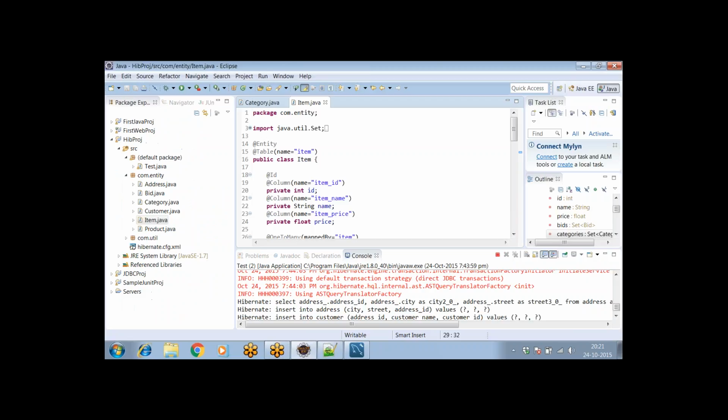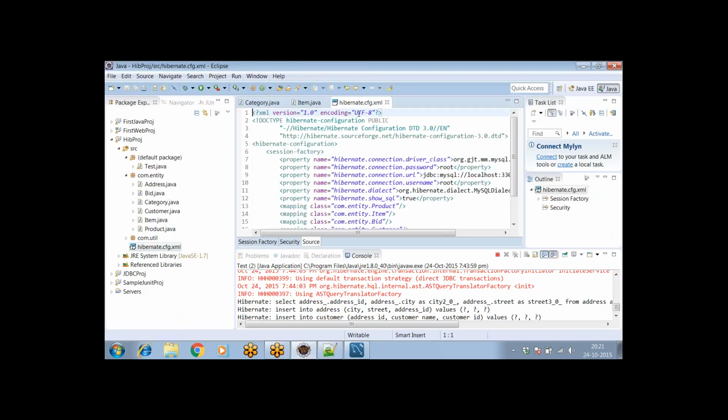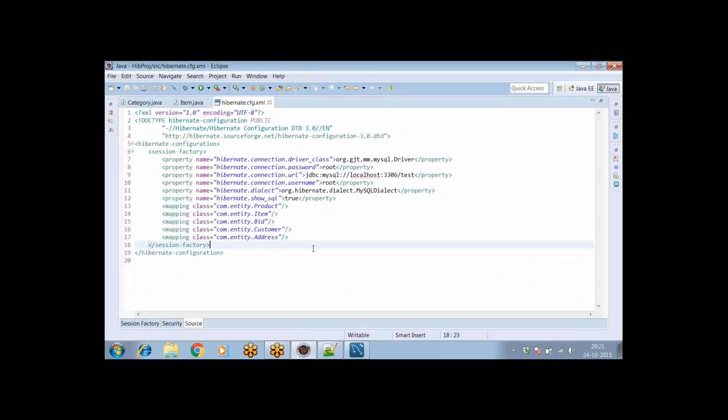Now let me add that category details here. Okay, that's it.